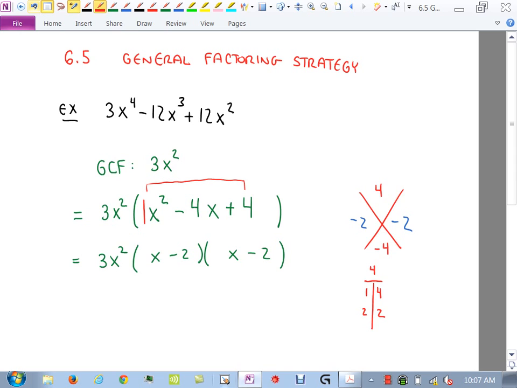Examine the answer. I have 3 factors, don't I? This GCF can't be broken down anymore. This one right here has how many terms in it? 2 terms, right? The only way we can handle 2 terms, go back to what happens if you have 2 terms. Are they a special binomial? When you have 2 terms, remember we had difference of squares, sum of cubes, difference of cubes? And they're on the bottom of this page, right?